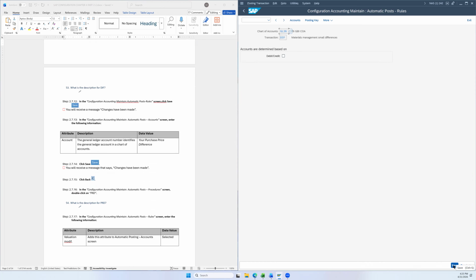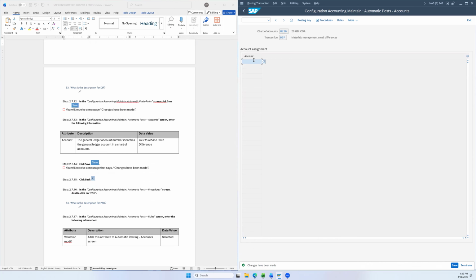All right, so we're just going to click save. Yep. Just click save. Changes have been saved. There we go. It says changes have been saved in the configuration accounts.